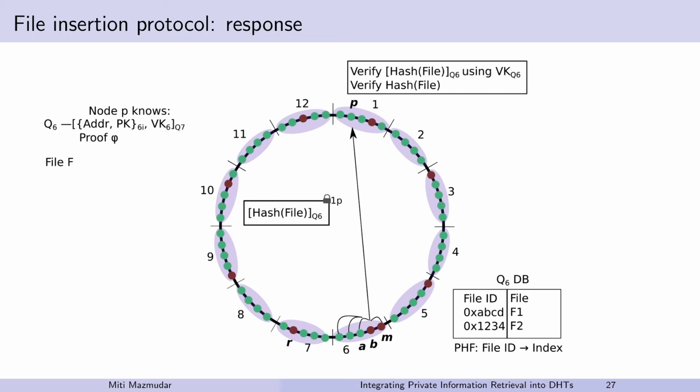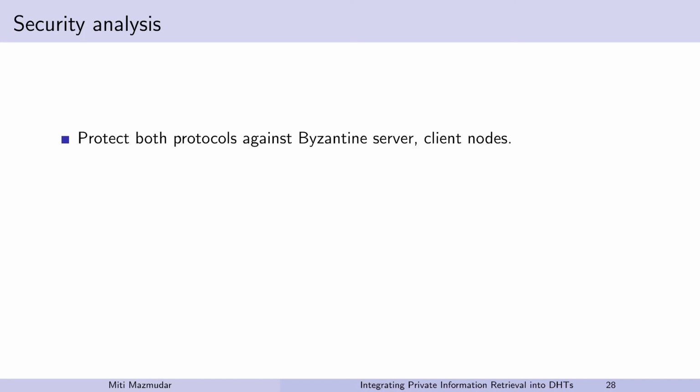And so for this reason, we require the delegate node to respond back to the client node with a threshold signature over the hash of the file, much like we did with the PHF. Right, so the delegate node is responsible for forwarding the file and the insertion request itself to other nodes and constructing the threshold signature from each node and then forwarding it to the client. So with that, I conclude my description of our protocols, and I'll go into a summary of our security analysis.